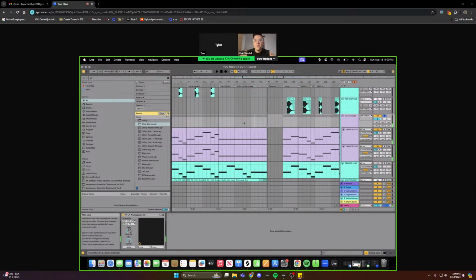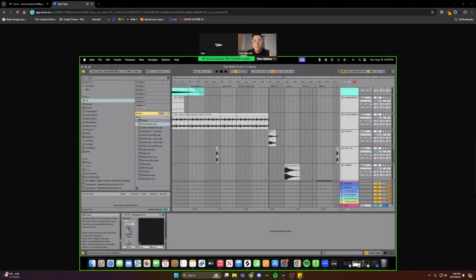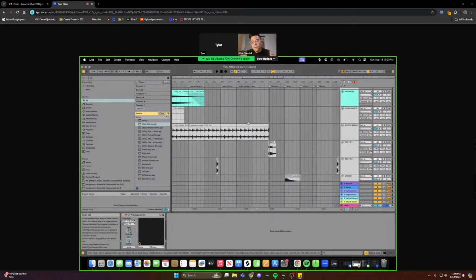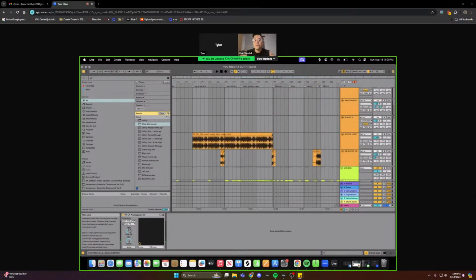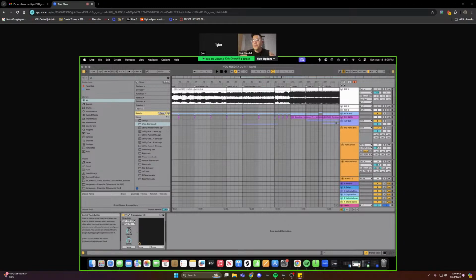It starts to filter out a little bit and it gets quieter. And I did the same thing with some of these build elements here too. This glitch kind of fades down a little bit. A lot of things start to fade down a little bit. So that's something that I want to encourage you to do with your choices as well in your production.